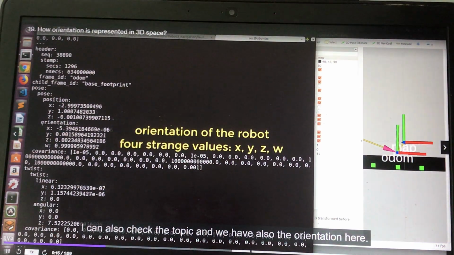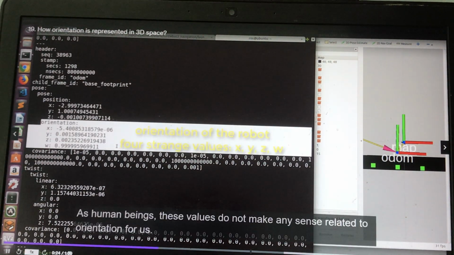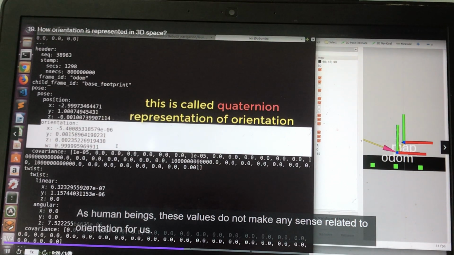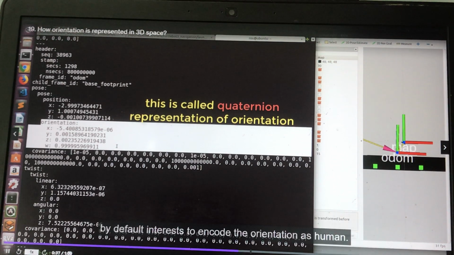And we have also the orientation here. We observe that the orientation is represented by 4 strange values, X, Y, Z, and W. As human beings, these values do not make any sense related to orientation for us. In fact, this is a special representation of the orientation that is called quaternion, which is used by default in ROS to encode the orientation.